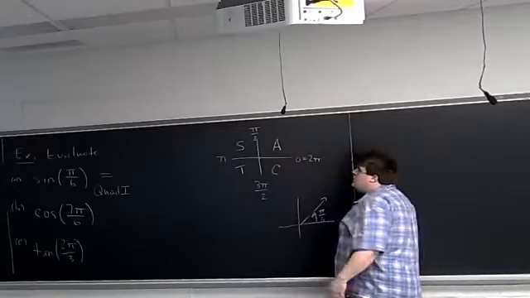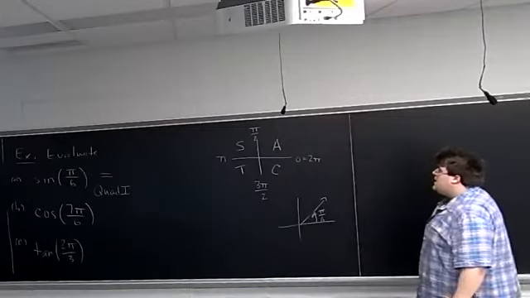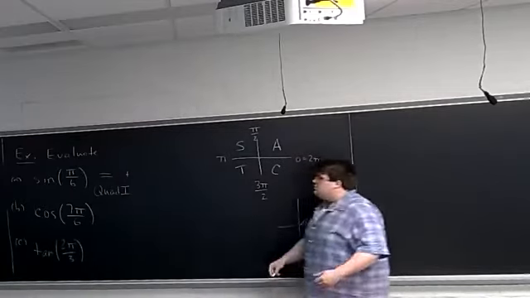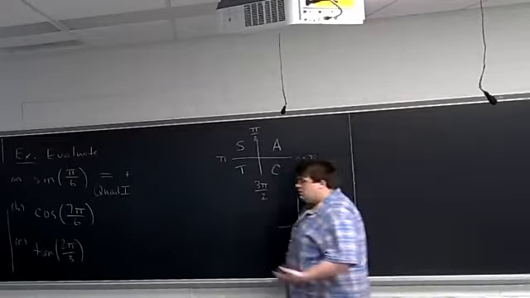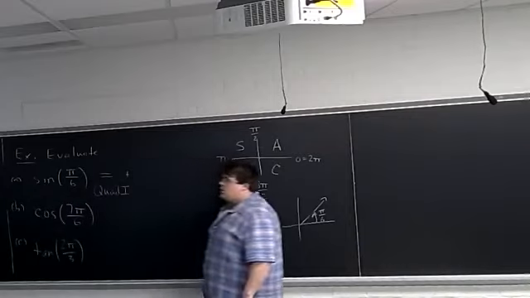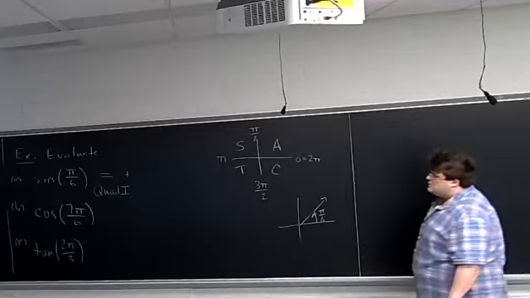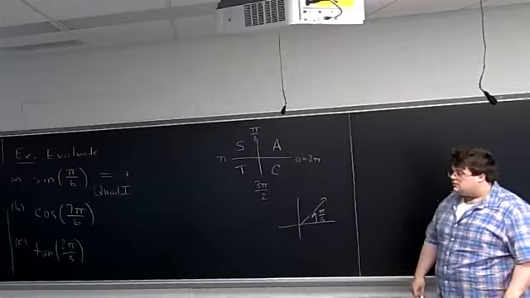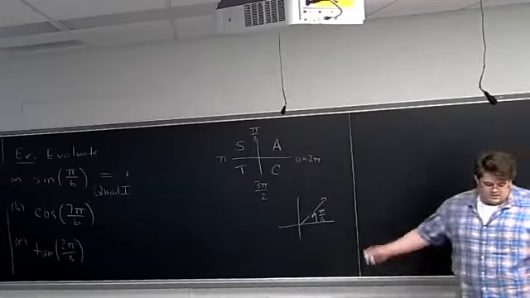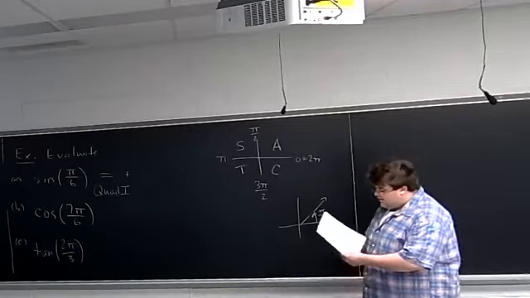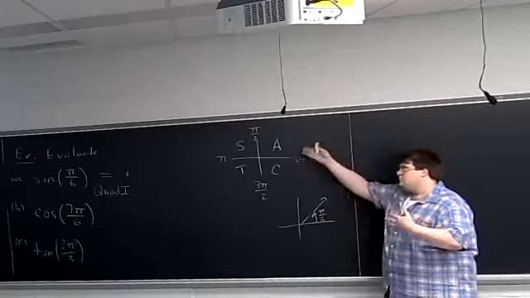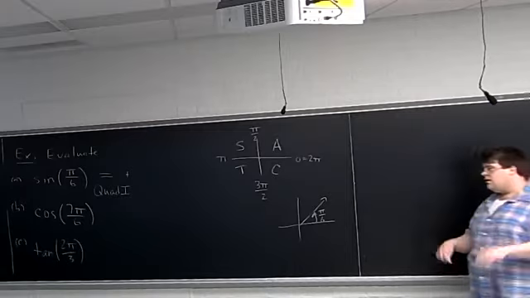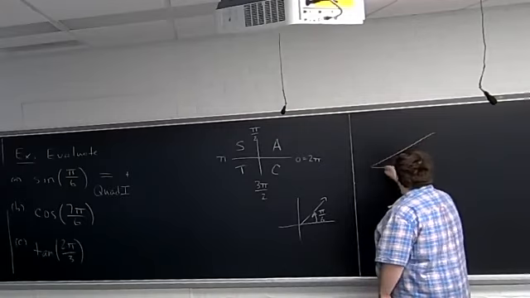That's fine enough. In the first quadrant, all trig functions evaluate to a positive number. So let's write that down. This equals some positive. But it's positive what? Well, we can use either the unit circle or some convenient triangles to figure that out. We have on this trig page two convenient triangles. In general, if the coefficient on pi is a whole number, or if it's a multiple of a half, you'll use the unit circle. If it's not, you won't. And we won't see any that aren't. The triangles have pi over 6, pi over 3, pi over 4. The unit circle has pi over 2 and whole number multiples of pi. We're not going to see any others. You could evaluate some like pi over 12 using some trig identities, but that's not for a calculus course.